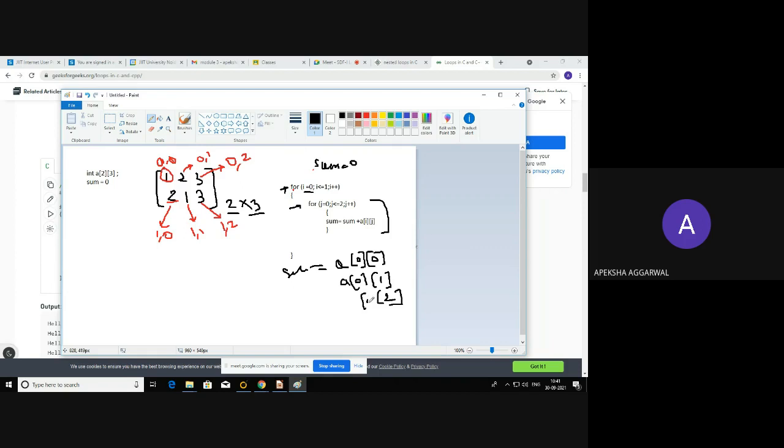Now, after this inner loop is completed, it will go to the outer loop. So this is the example of a nested loop. Then i would be incremented, so the value of i would be 1, and it will again enter this loop. Now it will again initialize from 0 and run 3 times. So a10, a11, and a12. Clear everyone? Yes, ma'am.